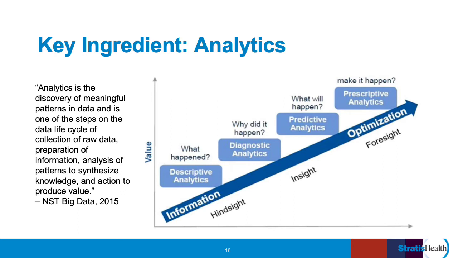You might also notice on the diagram that the type of analytics done in the lower left portion, descriptive and diagnostic analytics, are the type done in a typical fee-for-service environment. As we move up and to the right, predictive and prescriptive analytics are where we need to move to as we transition to value-based care.